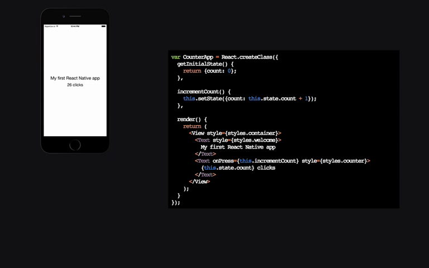Rather than H2, I have text with a certain style. Rather than span, I have text. So you can think of view and text as analogs to divs and spans. So yeah, it's the same thing. The only difference here is what's being used in terms of the native elements. So let's click through.